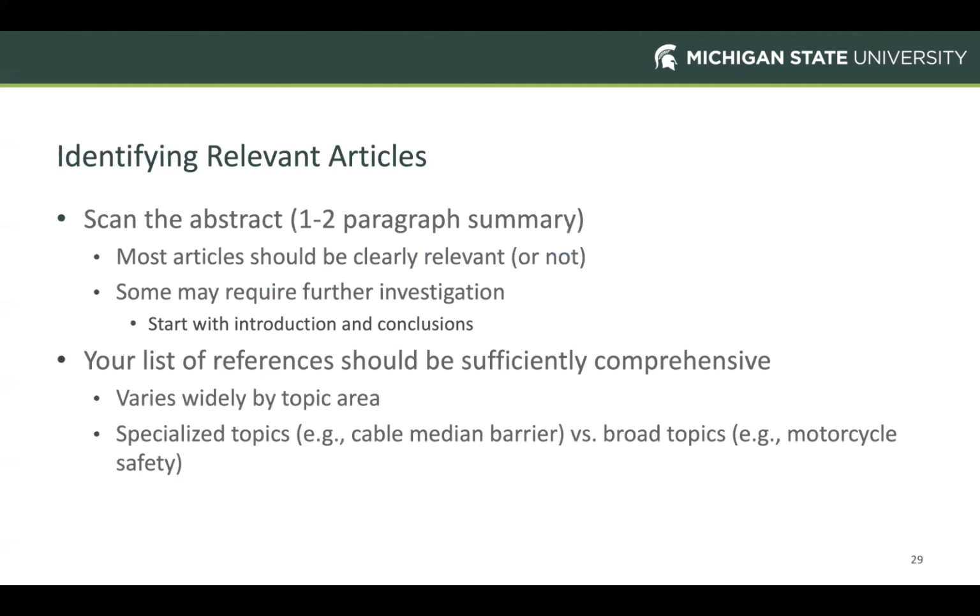As you work through the literature review, I would suggest you scan the abstract. It's usually fairly quick to determine. Let's say we're focusing on motorcycle safety, as I had alluded to. You can quickly scan through and see what exactly was done, what the primary contributions or findings of the research were, and at least in some qualitative sense, assess how important that is. If it looks like a study that has important insights or that would be very closely related to what you're investigating, then I would suggest you proceed to read through the article.